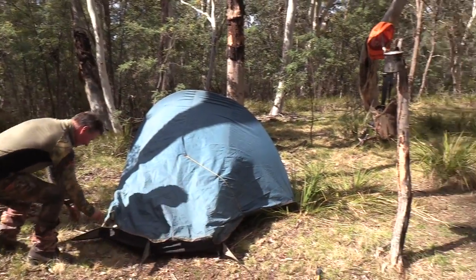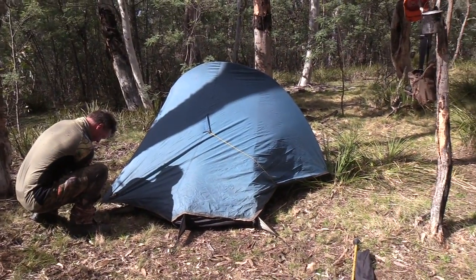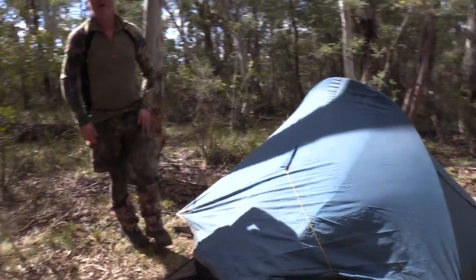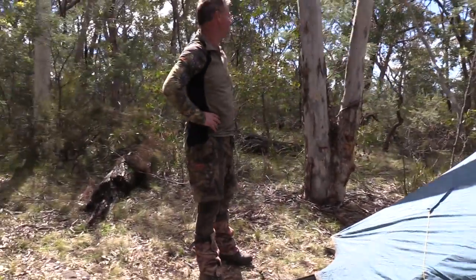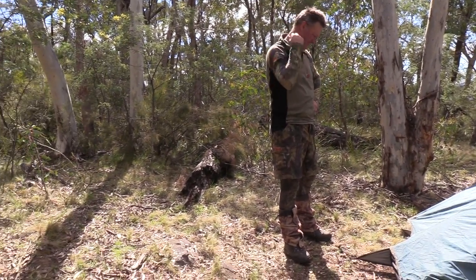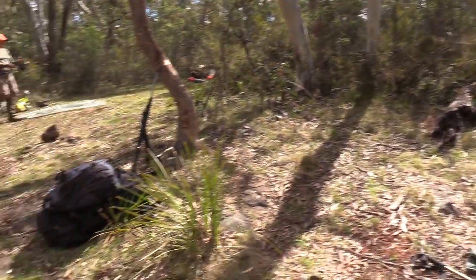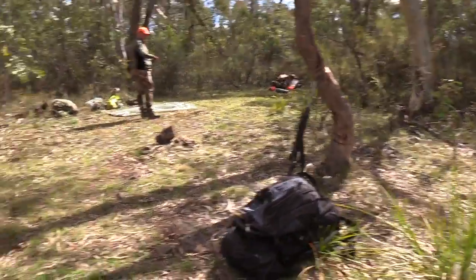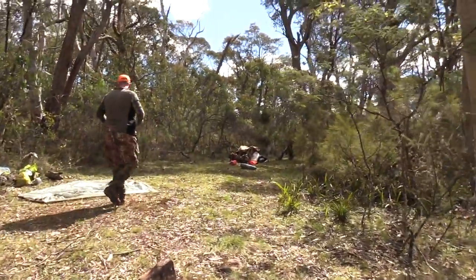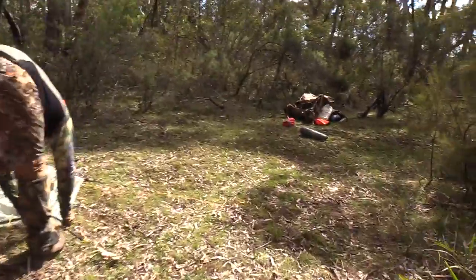Out again. Geez, it's warm, isn't it? Oh, mate, it's really warm. It's probably the warmest I've hunted all year, especially middle of the day. No breeze, but I'll tell you what, when you get a little bit down the gully there, geez, it's nice. It's meant to be a little bit cooler tomorrow, but we've just got to conserve a bit of water because there isn't any up here, and we don't intend on going right down to the river line on this trip, so we'll keep the camera rolling, see how we do.